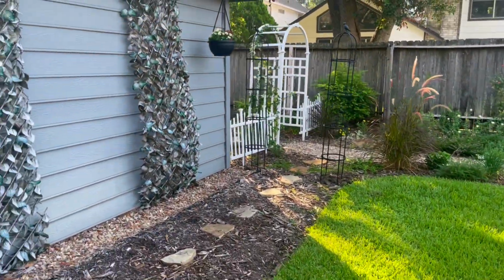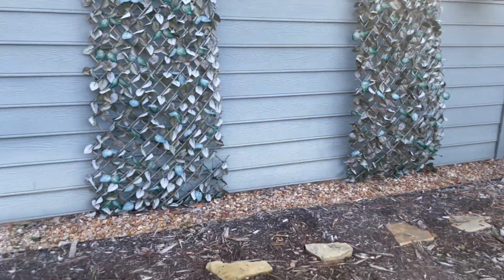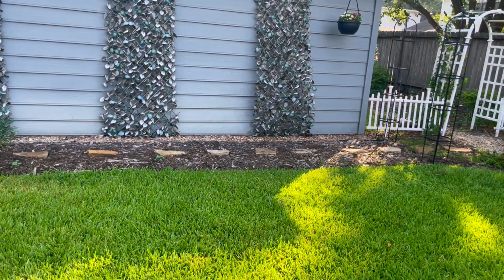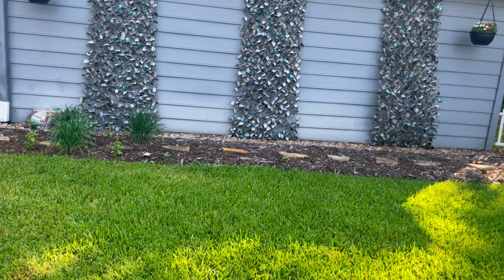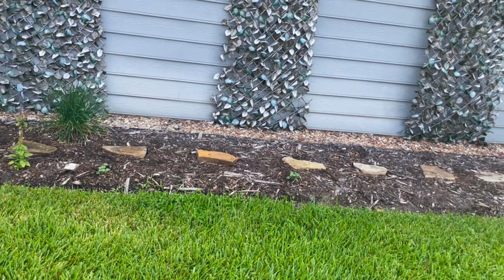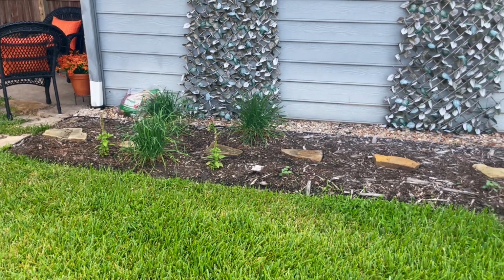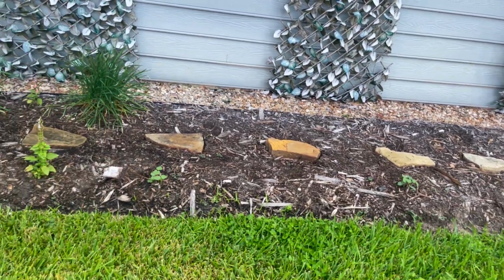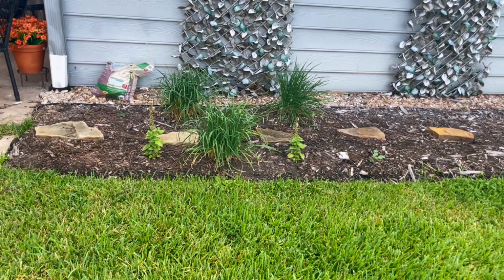And now when we come over here, well, first let me back up. For those of you who don't know, this long section used to be a raised bed. When we bought the house, they had herbs in it, and it was 3 layers of wood rail ties that were used to make it. I pulled those out because they were rotted. They didn't last very long, and just not really what I wanted. I was struggling with what to do with this, but I decided to make a walkway to spare the grass from having to be walked on so much.